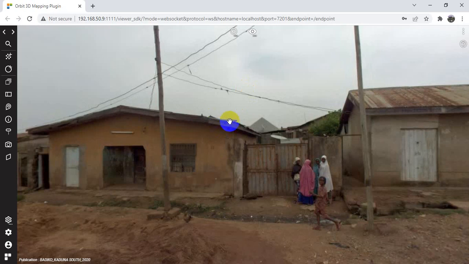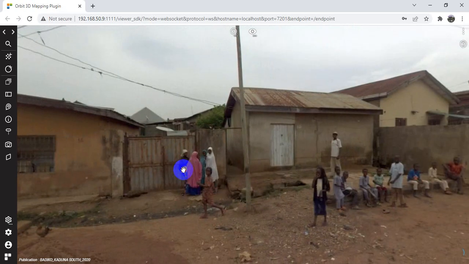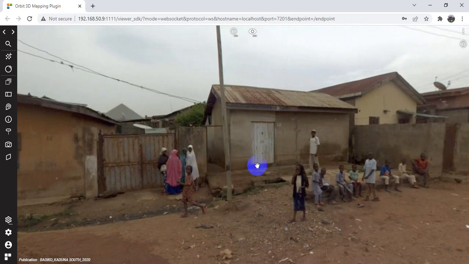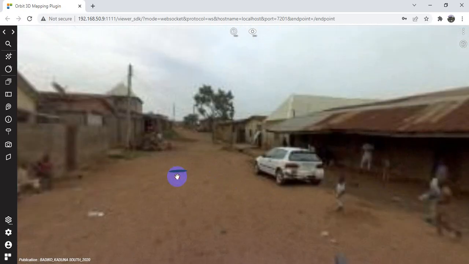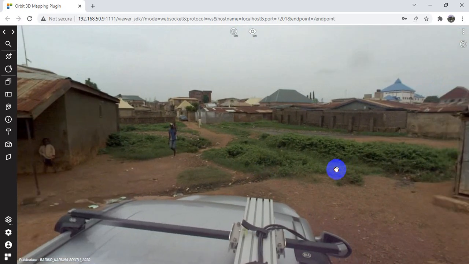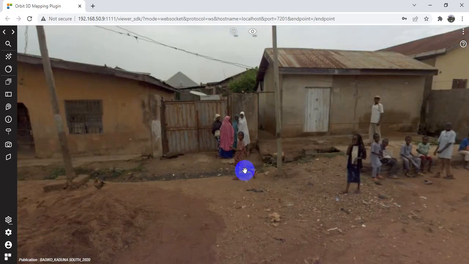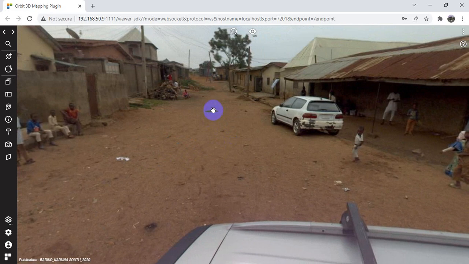Right? So you see you can pan: hold down your left click button and then drag to pan, and then you see we have the view here. This point you are seeing here is a footprint.